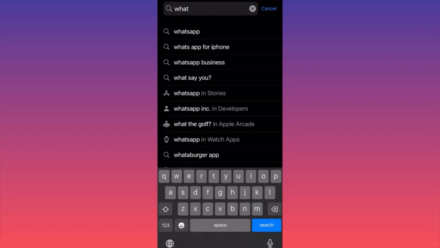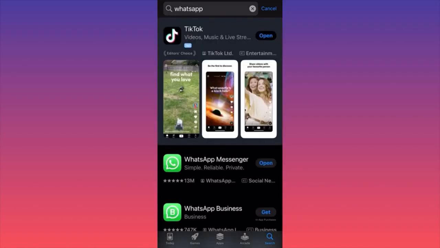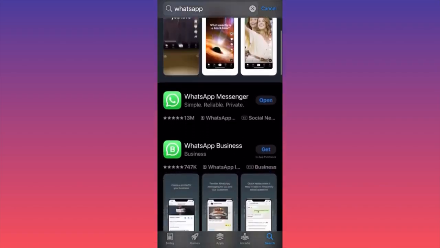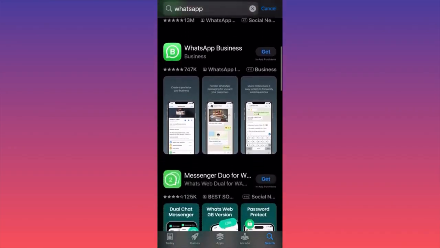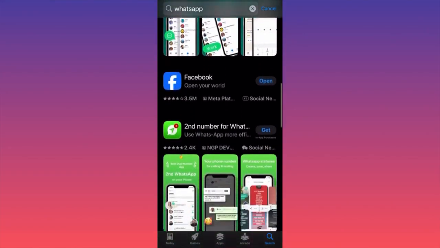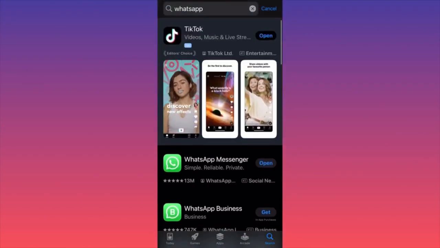Usually it will pop out, right? You have plenty of options, but the first query is the most searchable, the most legitimate one, because this is the actual recommendation from the iPhone algorithm itself. So click on the first one, and you will see right at the get-go, you will have WhatsApp Messenger. This is the one that you want to use on a daily basis with your friends. The second one is WhatsApp for Business, and then you have plenty of other versions of WhatsApp, which are not what I assume you're looking for.